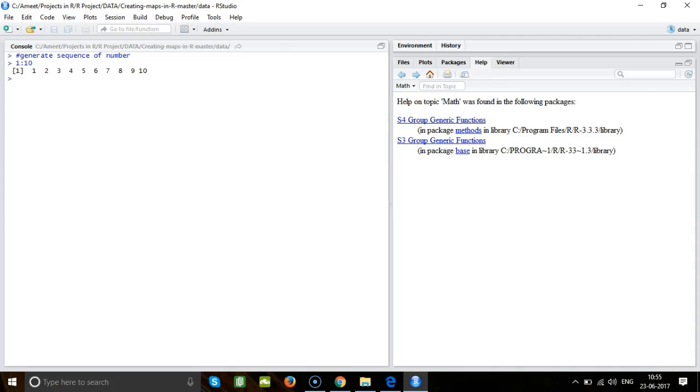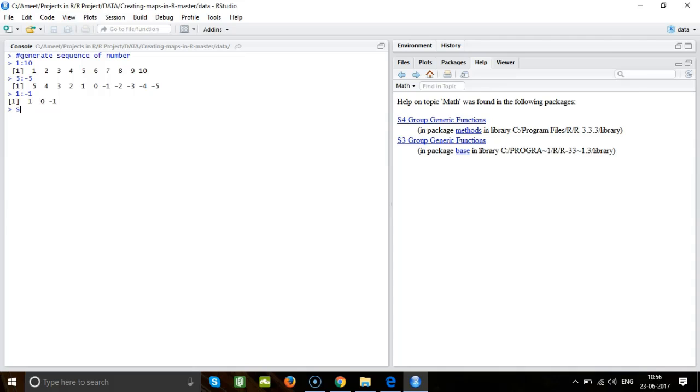So 1:10 indicates to R to generate the series from 1 to 10. It can go backwards too. For example, 5 to minus 5. It can be forward, it can be backwards, or you can say 1 to minus 1. So you can generate it at any range.